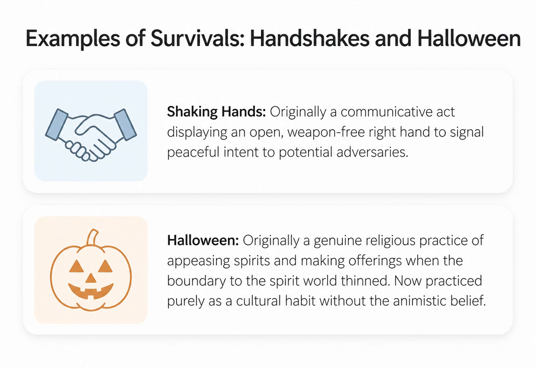Take the handshake. Today, it's just a greeting, but historically, displaying an open, weapon-free right hand was a vital safety signal to show peaceful intent to a potentially armed stranger. The danger is gone, but the reflex survives. Or consider Halloween. Ancestors of modern Europeans genuinely believed that on certain days, the boundary to the spirit world thinned. Dressing up and offering food was a serious religious ritual to placate malevolent spirits. Today, the sincere religious belief is gone, but the costuming and trick-or-treating survive by sheer force of cultural habit.